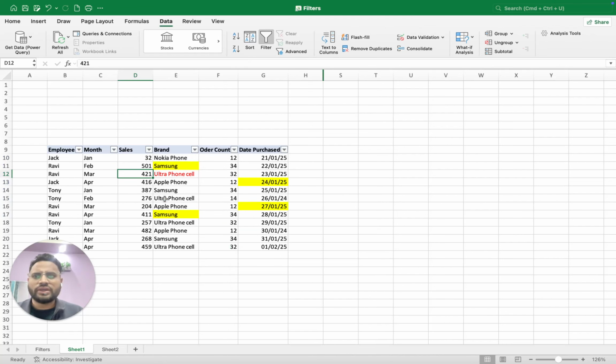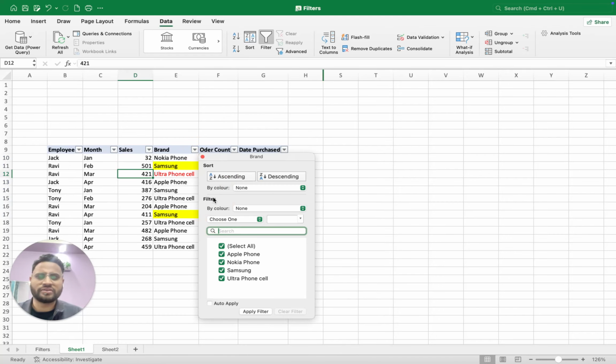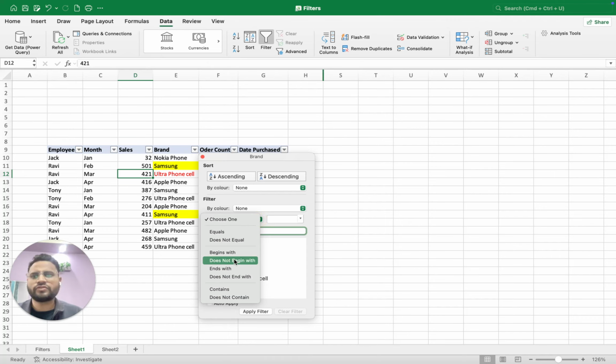Also, now you can use the same functionality using the custom filters in the dialog box that we open. Now, if you see, there is a functionality here, choose one. If you open this, it gives you a list of filtration functionality basis which you can filter the data.